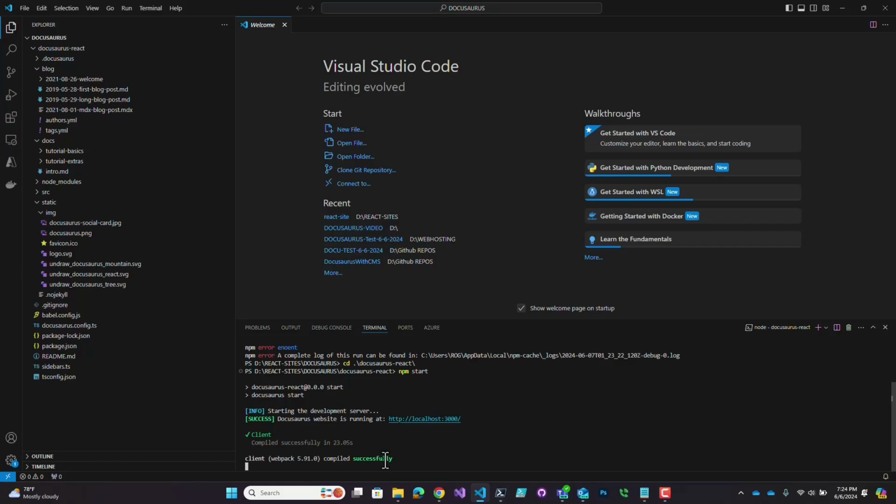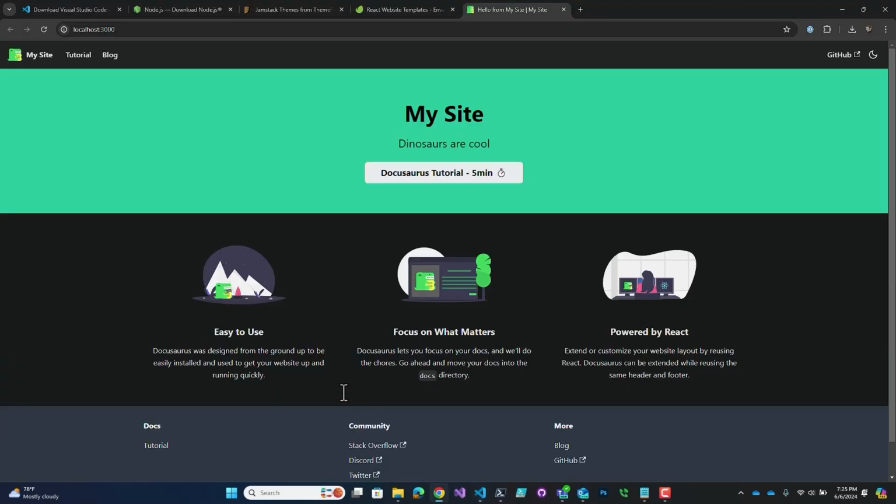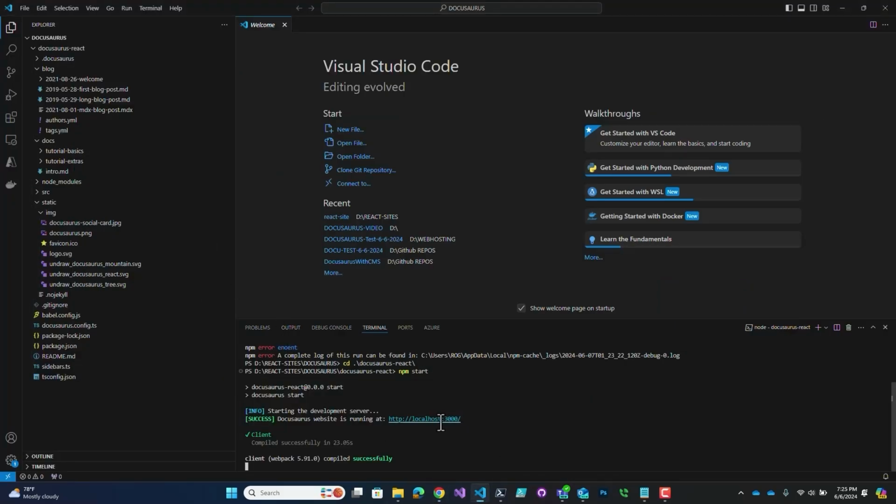Now at this point, if you were to hit Control-C on both Mac and Windows, it's gonna stop the server. So we don't wanna do that because this is what keeps us going. This is what allows us to have real-time editing and real-time updating in the site. I'm gonna flip back over, and you're going to see, boom, here you go, localhost 3000. That's where it told us it was, as you can see here.